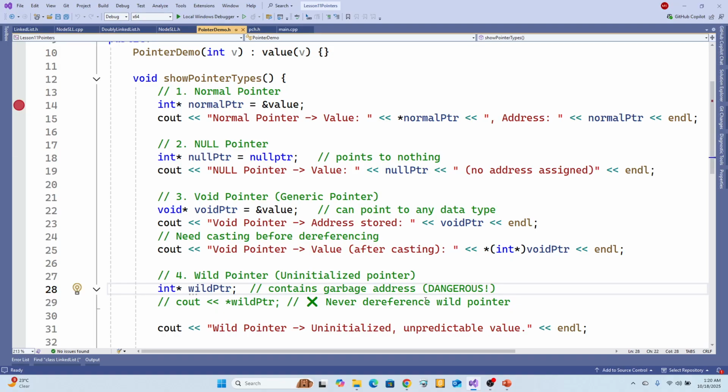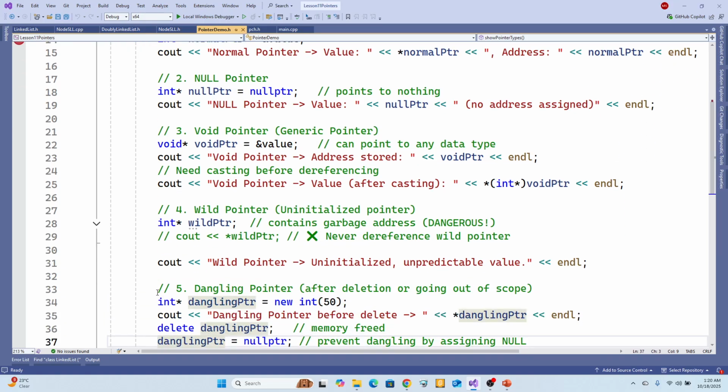So it means it contains a garbage value address, which is very dangerous and a cause of memory leakage. So we need to avoid this sort of definition of pointers. These are the dangerous ones. That's why we are not normally using this sort of pointer variables.